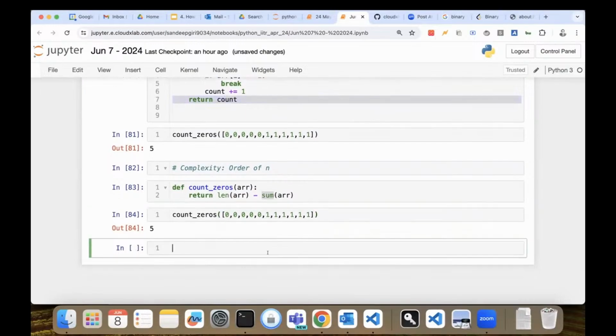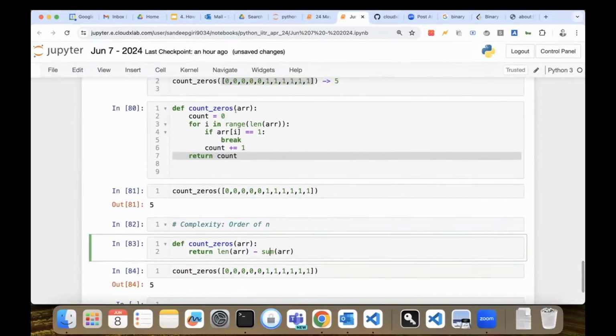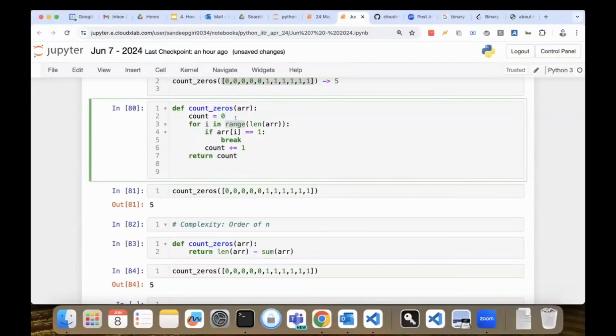Sandeep, why is that order of n, the first one, not this? Anyway, it will break at the first one, right? It will not reach the nth. So it'll be order of n by 2, right? Yeah, and we always say that is order of n. Order of n by 3, n by 5, 3n, 4n, everything is order of n. n minus 5, n minus 4, n plus 10, everything is order of n.